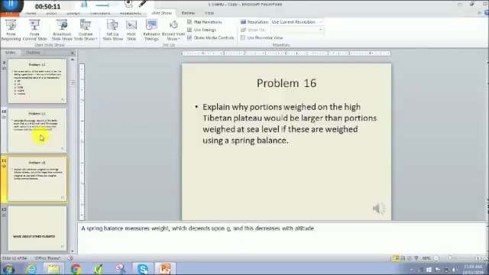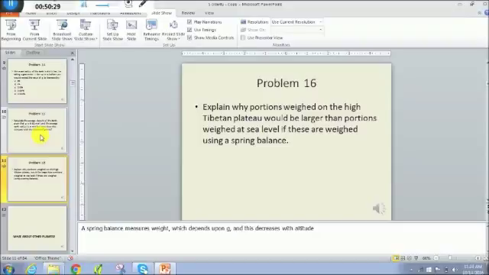So you're on top of the high plateau, G is less. So the weight of the object is less. So if I've got this much food, it's going to weigh 2. And if I go to sea level, this much food is going to weigh 5. But I want to give you 5 grams or 5 kilograms of food.